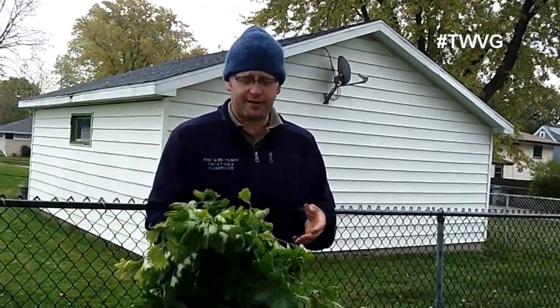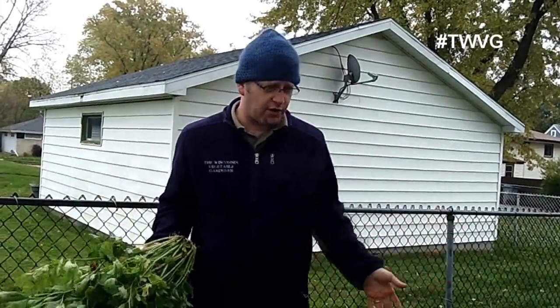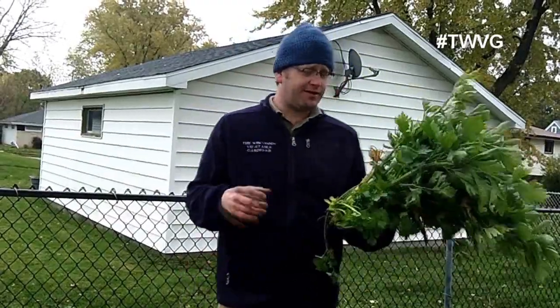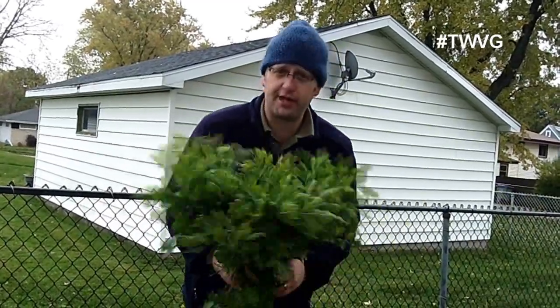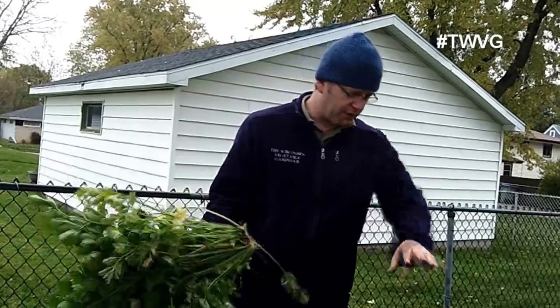You want to harvest this right before the weather really turns nasty — if tomorrow is going to be a snowstorm and your temperatures have been mild up to that point, that's when you want to harvest it. Don't let it sit past that snowstorm because you're not going to have much celery. It does have some shelf life in the fridge. You can chop it up and freeze it for use in soups and stews, or you can dehydrate the leaves as well — there's a lot of things you can do with it.